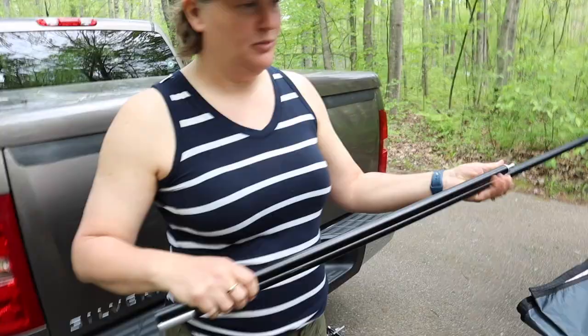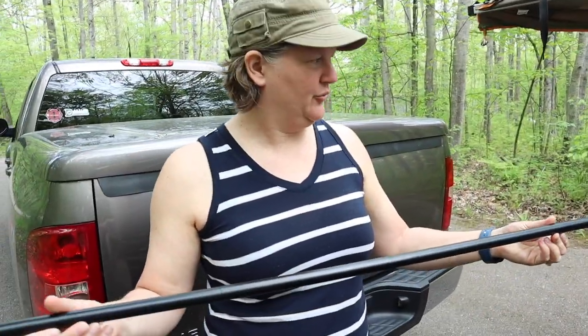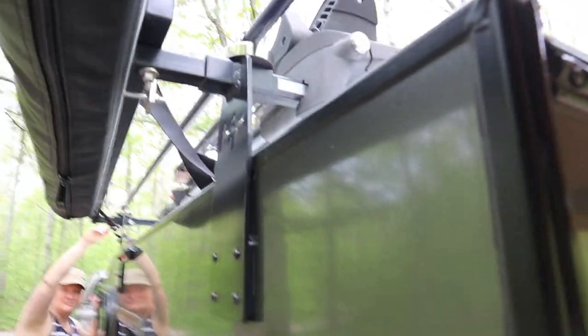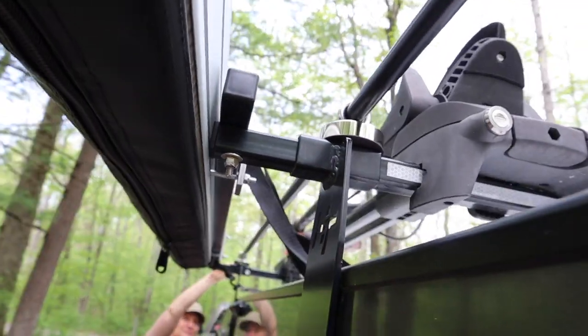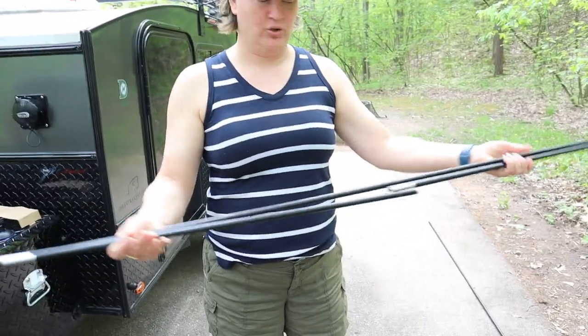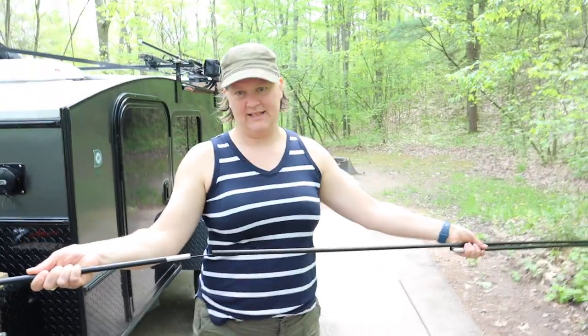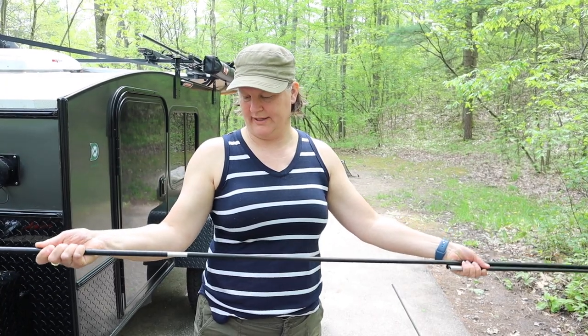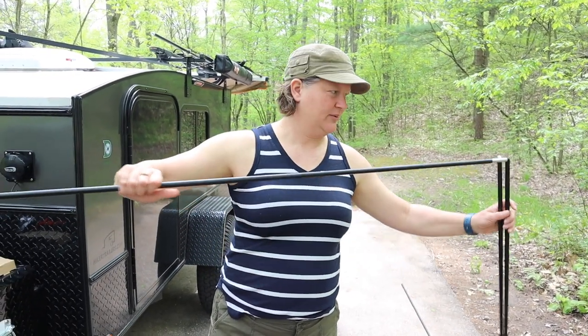Because of the way our roof is curved, we're using a pole that goes through the magnet and those little hoops so that we can keep the awning straight. The poles that do an X-pattern over the top of the awning are kind of like tent poles — they have shock cord in the middle so they go together real quick and easy.